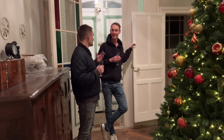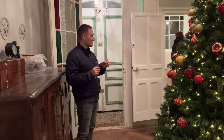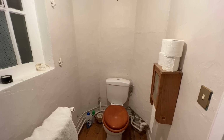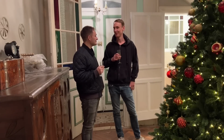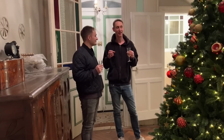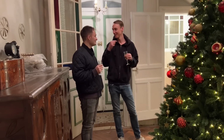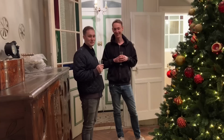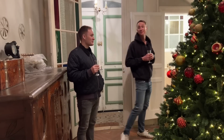It's really good to show it now because a toilet is always a space you can go really wild with, using fun wallpaper and really quirky looks. If you've got friends visiting or renting out, it's that moment of, I'm all alone. Ooh, bit of fun, what's going on here? And then when you go back to see people, you say, you'll never guess what I just saw in the bathroom. A little conversation piece. So we have big plans, but they're not fully materialised yet, but we'll get there. Anyway, let's carry on with the tour of the house.